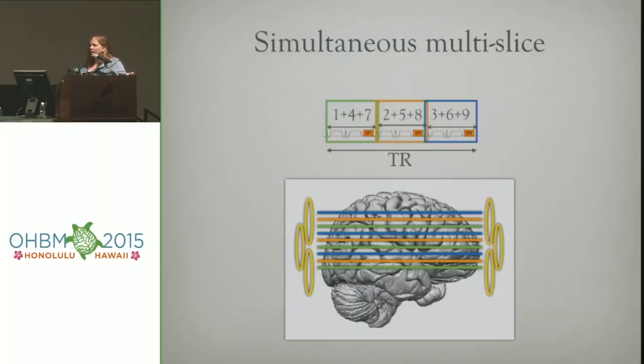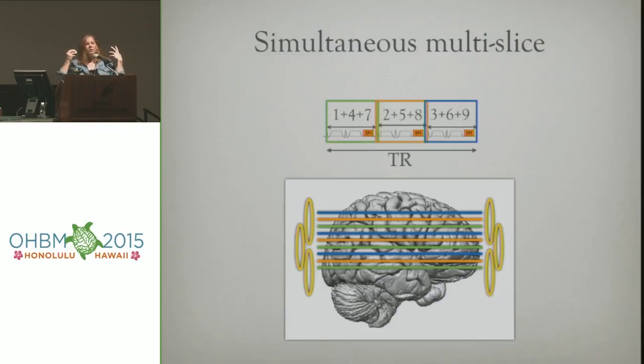So the idea here is to say, well, why do we need to go slice by slice through the brain? It turns out that we have at our disposal, almost by accident, although of course not exactly by accident, a remarkable piece of hardware that enables us to localize signal without using the gradients. Classically, the gradients were able to tell us where the signal was coming from. But here what we have are coils that are distributed throughout the brain. The receive coil that you put your subject into, the thing you put over their head, classically was a single coil, and that was where you received your signal from.